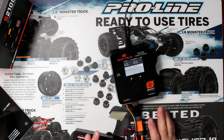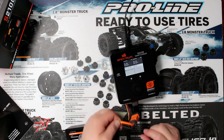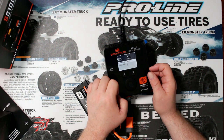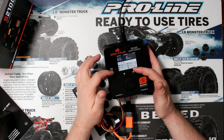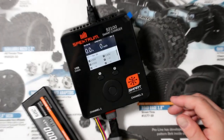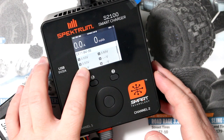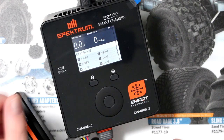To charge this battery, you don't need the balancing port — it will know by the third wire in the middle. Now if we look at the display, it's reading the battery and giving us the voltage. We'll select channel one to see all the information. Cell 1: 3.93V, Cell 2: 3.93V, Cell 3: 3.93V — she's basically pretty much balanced.